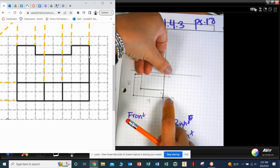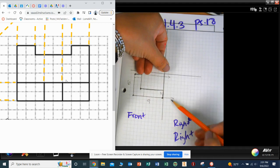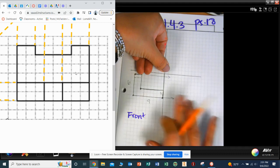So these two arrows tell you exactly where to draw this shape. You can't draw it above and you can't draw it below. You have to draw it in here. So let's copy this shape that we see on our screen into our notebook.